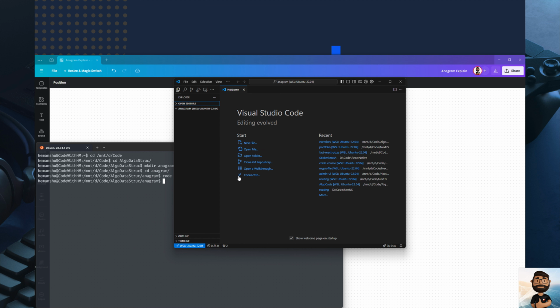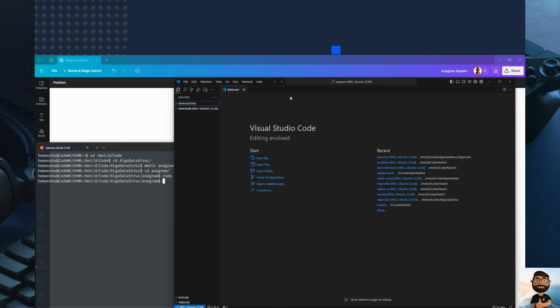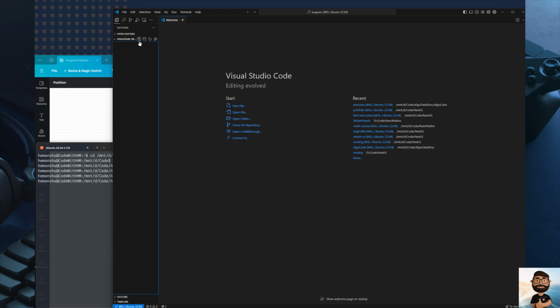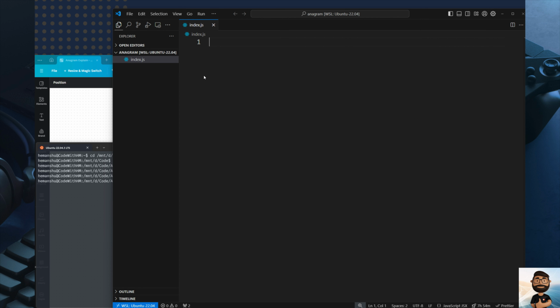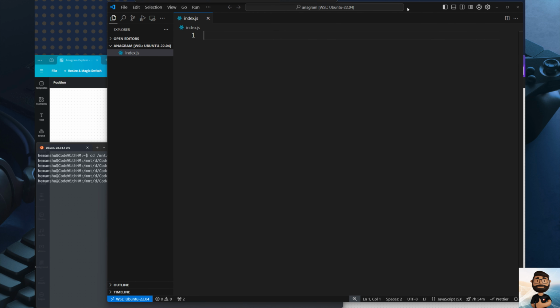Okay, so my code editor is open, and let me increase the size of the code editor. Let's create a file called index.js. Let me increase the font size as well so you guys can watch it on your phone as well.